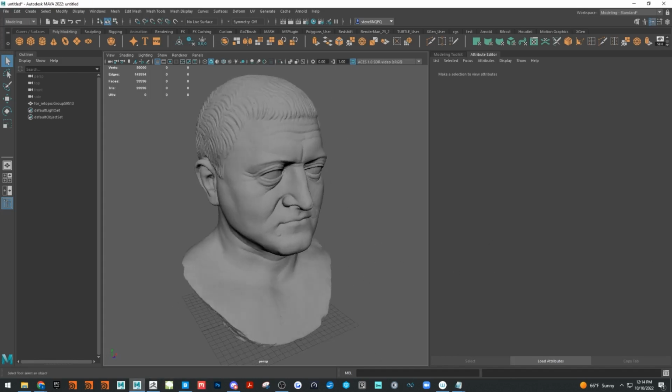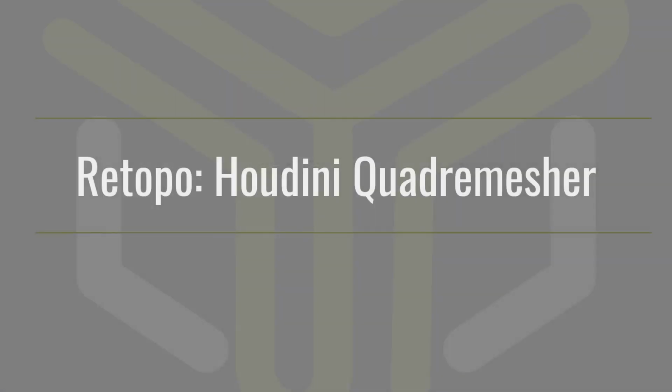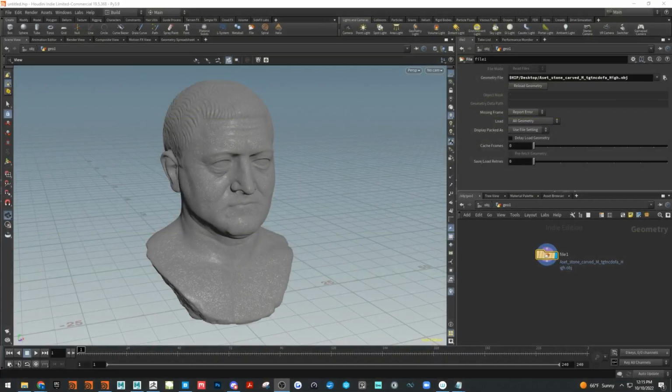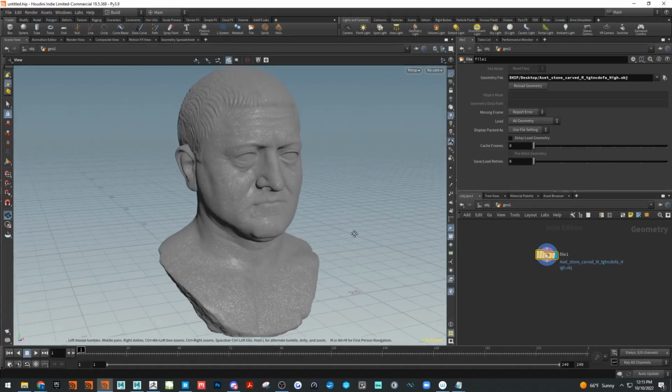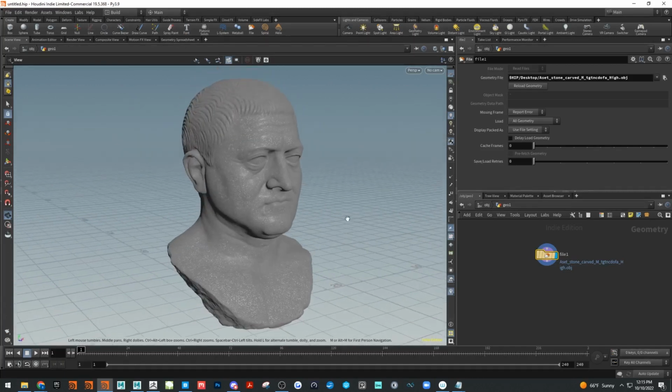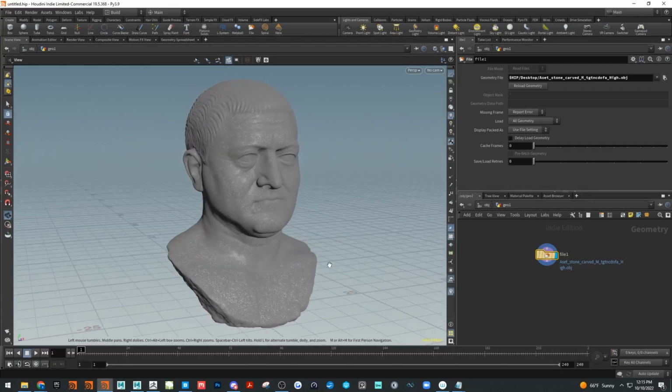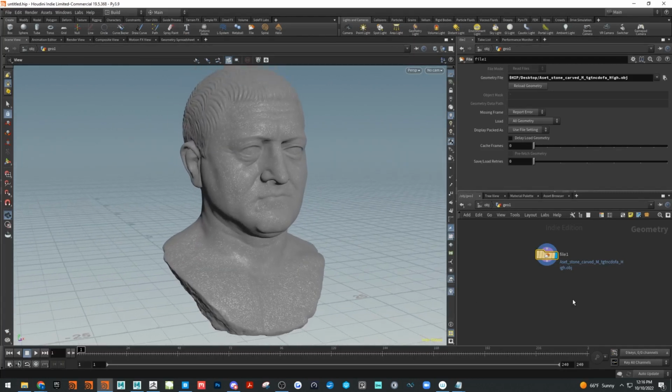All right. And then the last stop is I will show you an automated method of retopology inside of Houdini, just as an extra added bonus. Okay, here we are in Houdini, and I just have a file SOP with our geometry in here. This is just a bonus because I would probably imagine most people haven't used Houdini. I just wanted to show you kind of the possibilities here.